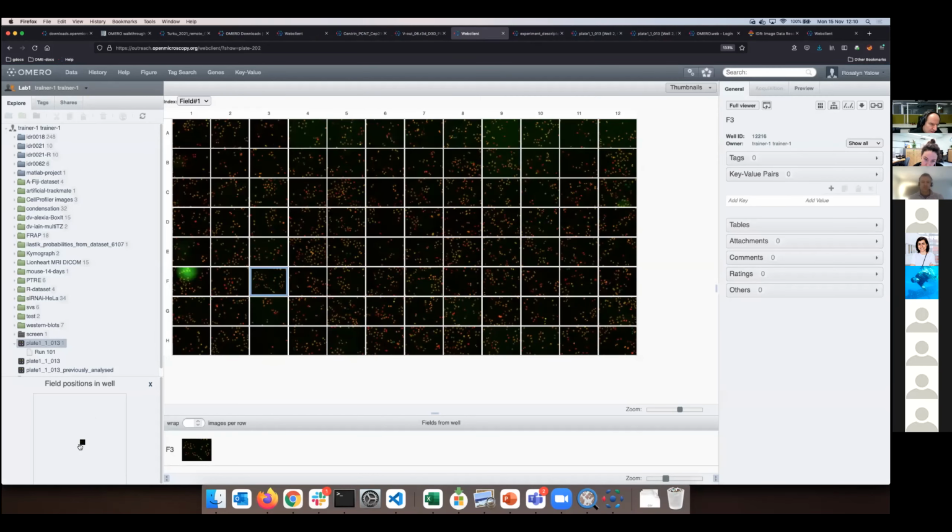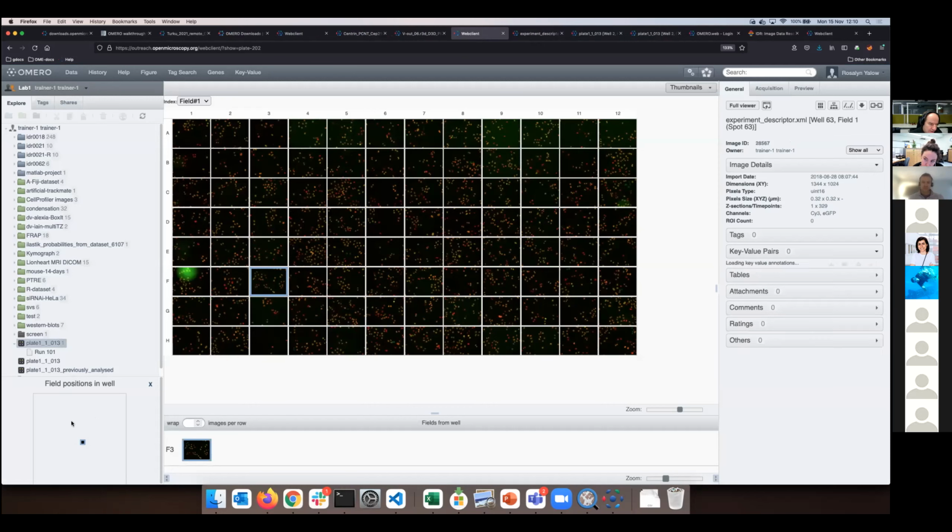And you can see that there is a field position in well. This is trivial in this case, but this is like a map of those images which were shot inside one well. Okay, so if I would have more images, you can see some examples in the IDR. They will go like next one and next one here and next one here, and then I can switch between the fields either here, and then I can have the map here, and I can work with those images otherwise just as highlighted.